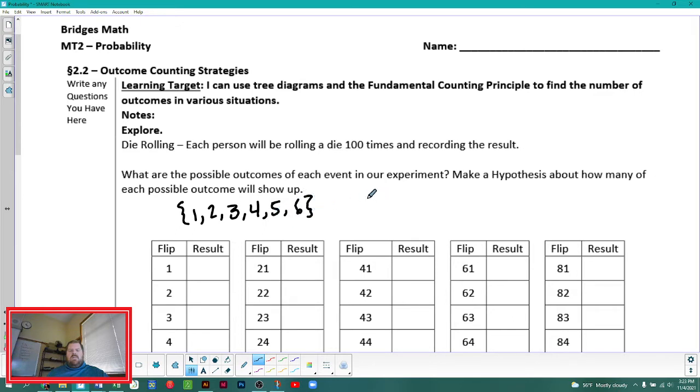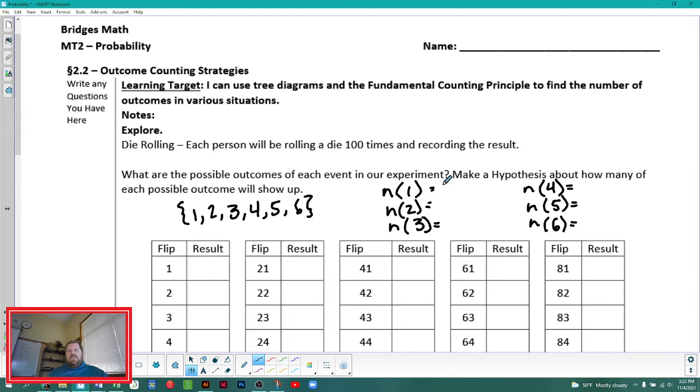And I encourage you to go ahead and give a guess for how many times you think each one of these values is going to show up. So the number of 1s you're going to get, the number of 2s, the number of 3s, and it's just a guess, but seeing as we're rolling 100 times, I would think you should probably make sure that your number adds up to 100. And take a guess. It doesn't really matter.